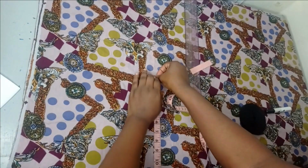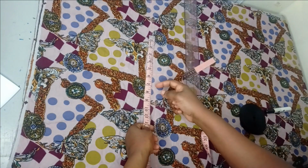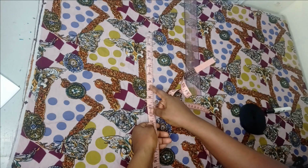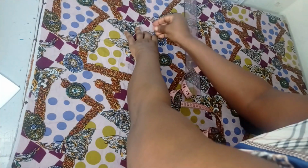But this is a free dress. You don't want it too tight. Depending on how free you want it to be, you can add maybe 5 or 6 inches to this 11.5. So I'm just going to add 6 inches to this, and that's going to give me around 17.5. So it can be more or less. You don't have to go with this.